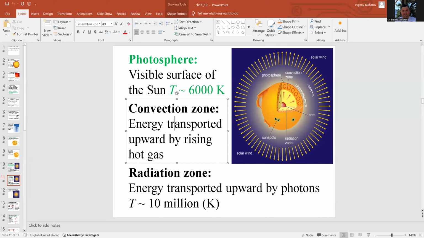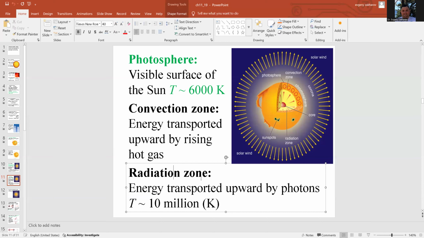Now we go deeper into the sun, and I've already mentioned convection. Convection is the rise of hot matter, and hot matter rises and expands, cooler matter sinks and shrinks. So it's ready to be heated again, and the cycle, see those circular-ish processes. This is the interchange of hot and cold matter. So cold matter sinks, hot matter rises, and it's an ongoing process to transport energy all the way from the core to the surface.